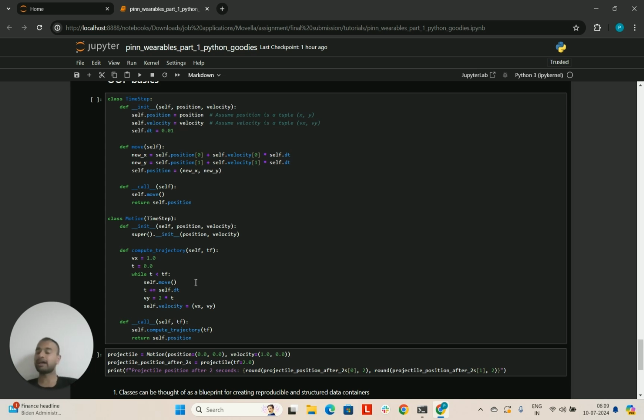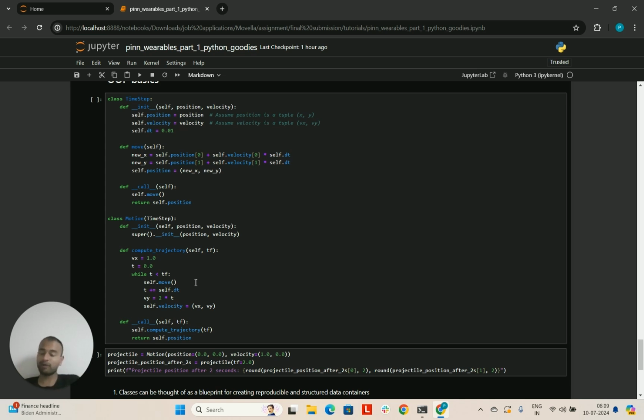So that's great. And then let's say we actually create a motion object, which is an embodiment of the motion class. Once we create it, we just want to compute its trajectory. So you want to do the same operation. So what do we do? Then we say def __call__(self, tf). Meaning, first I create an object of this motion class with this blueprint, and next thing I want to do is compute its trajectory.